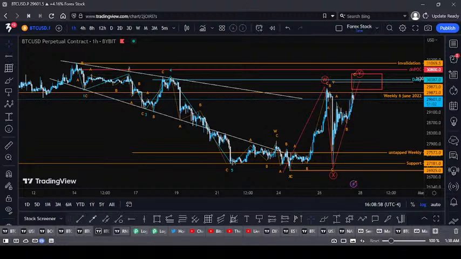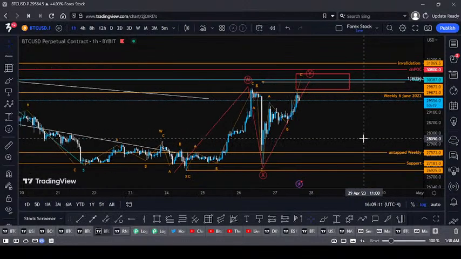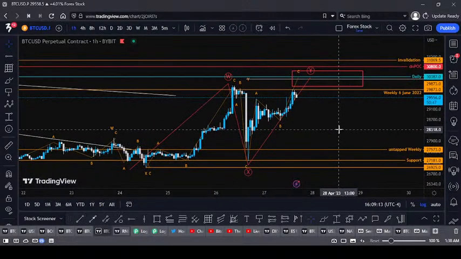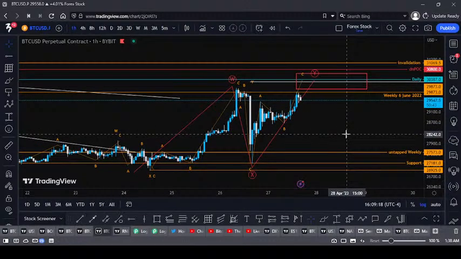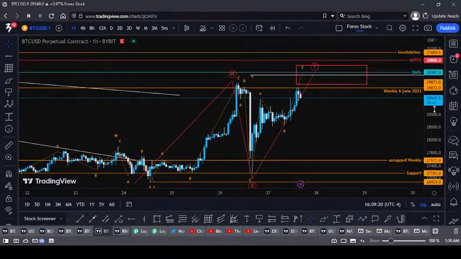We see order books, the sellers are dominant. Since yesterday I see a lot of sellers are dominant. They want to sell high, they don't want to sell low. So basically it's kind of a corrective rally to the upside. I'm not interested in longs right now. To be honest, I don't care if it goes to 32K even.